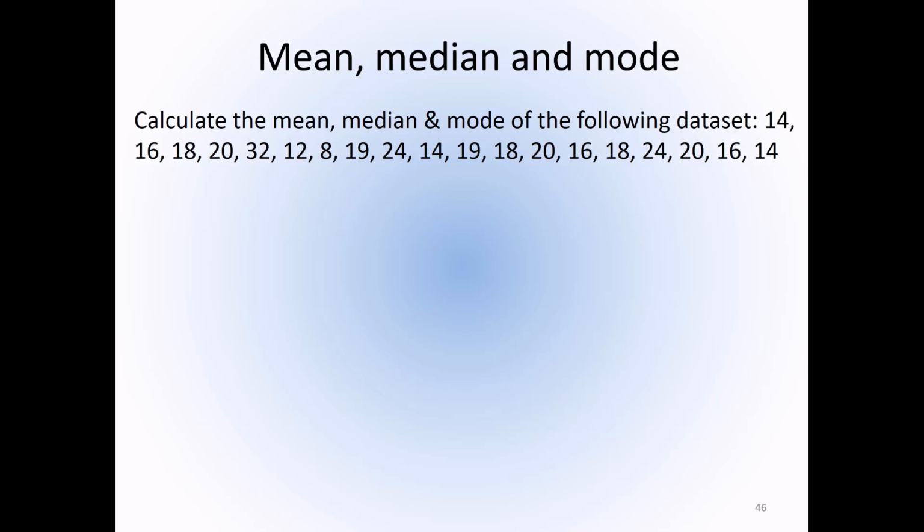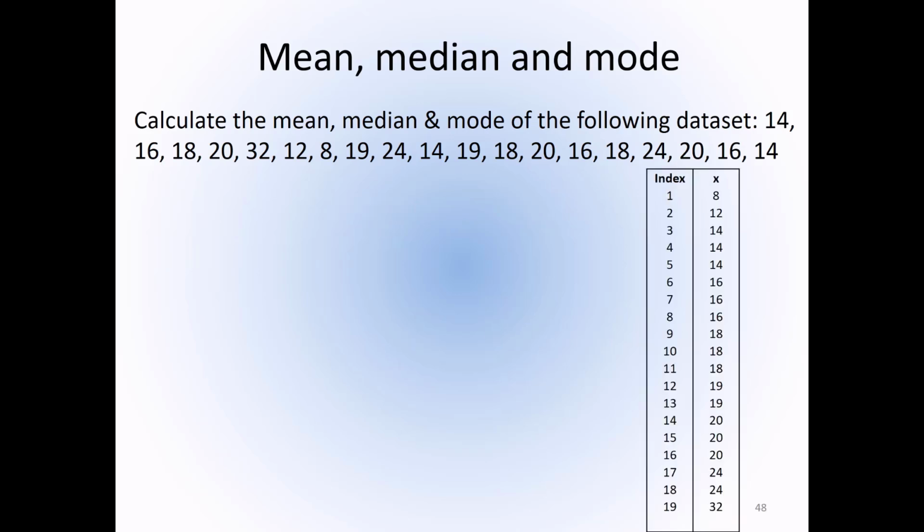Okay, so we've got two formulas here that are going to be useful for us. The one on the left is for calculating the mean of our sample. The one on the right is to calculate the median. The first step for calculating the median and the mode is to rank order our data and provide some type of index value. We don't need to do so for the mean, but it can be helpful to do so as well.